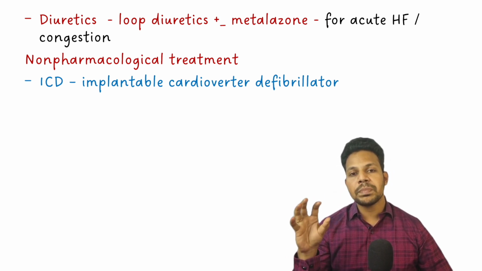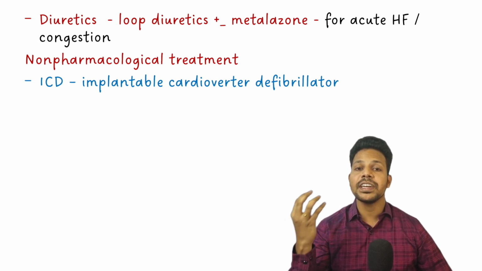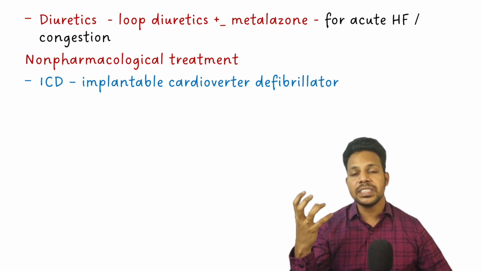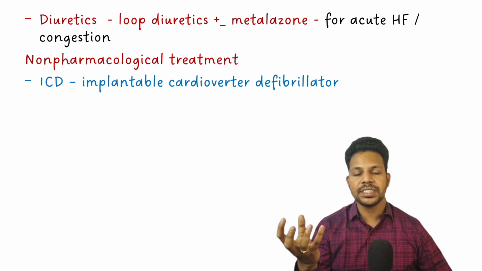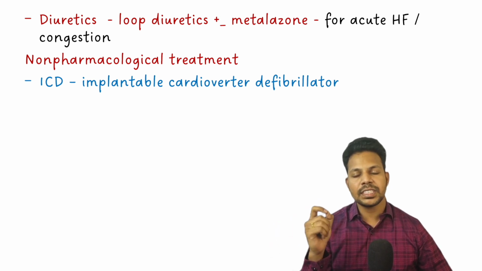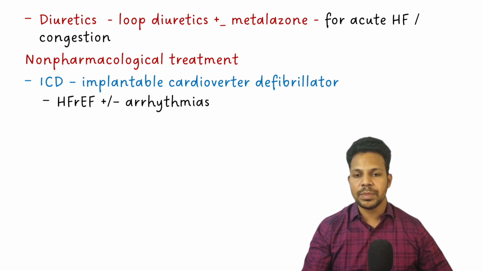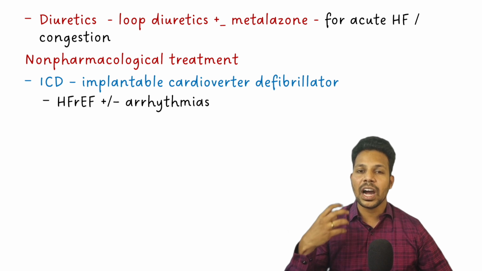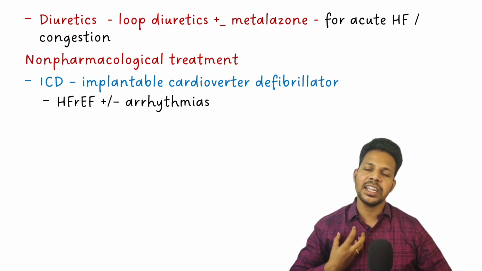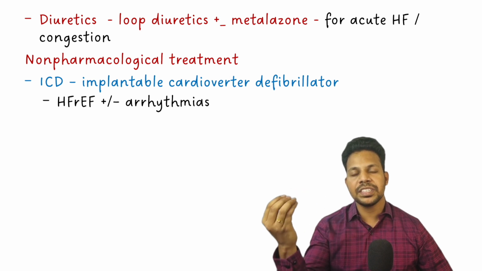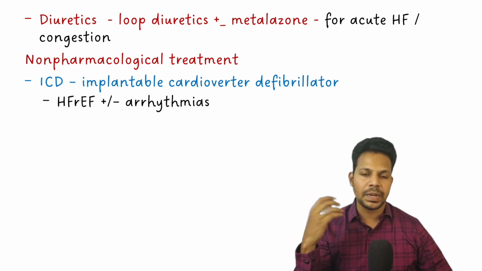So even though the patient has not had fibrillations or ventricular tachycardia previously, if the patient has evidence of coronary artery disease and heart failure, you can still advise the patient to undergo ICD placement. Okay, a point to note here. Whether the patient is having arrhythmias or not doesn't matter, because of the gradual cardiac remodeling happening inside the heart, the patient may eventually develop ventricular fibrillation in the future. To prevent that, just place an ICD.